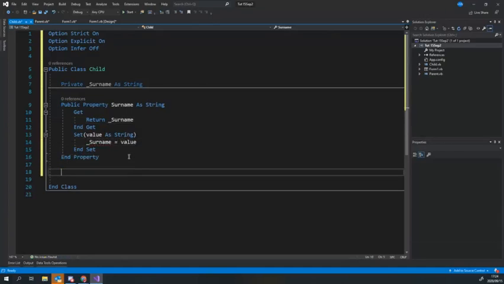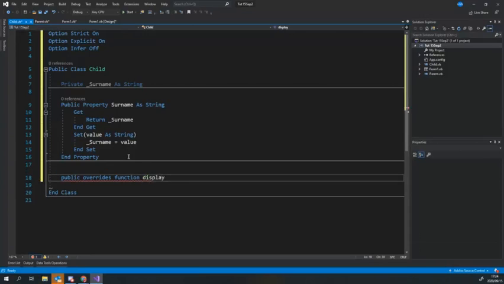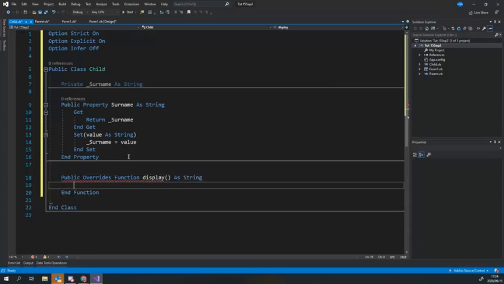Right. Now let's handle the display. So what we want to do with the display is we just want to overwrite the display. And when we override it, we're going to change the output to this is the child class, or this is the child class display function.